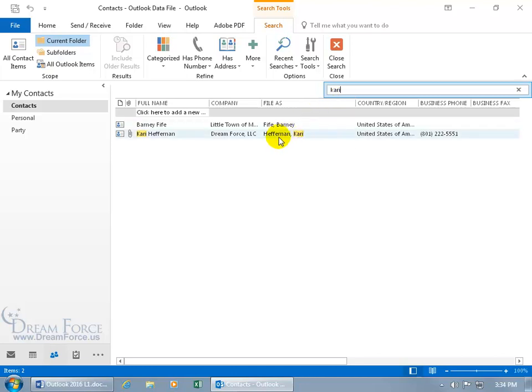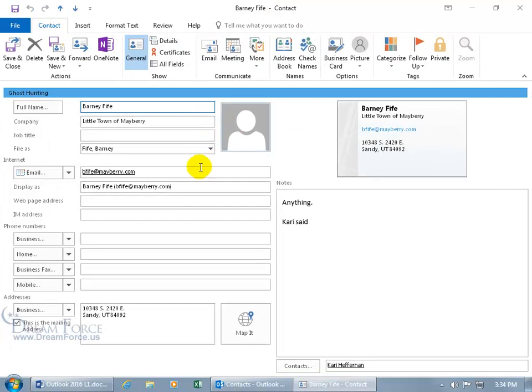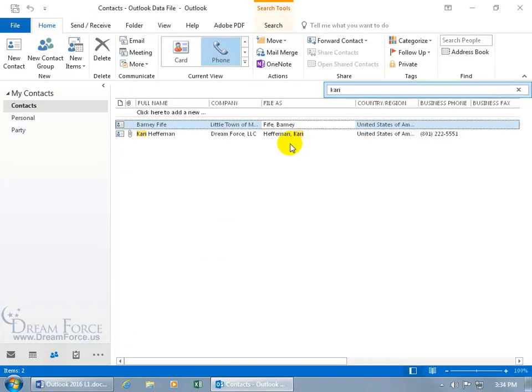And so it brings up not only Carrie, and it's highlighted because it's in the name and how it's being filed as, but also Mr. Fife. Why? Because when you double click, if it's anywhere within the contact, not just the name or how it's being filed, it pulls it up, and there you go, in the notes, Carrie. Let's go ahead and close out, open it up, make your changes, save it, and then let's go ahead and do something a bit more.